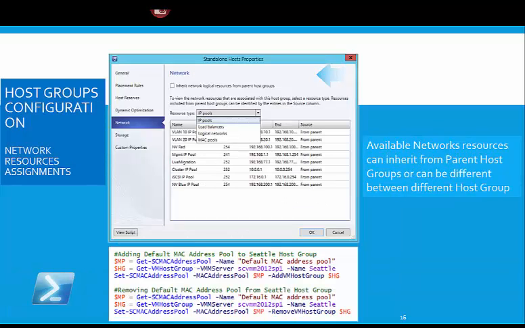So, host group network resources. Host groups will contain virtualization hosts that will access the network resources on the fabric. We can pre-assign the network resources like IP pools, MAC pools, load balancers, logical networks, and others to the host groups, or we can leave it empty and assign those later if we wish. In fact, for each of these resources we will be asked which host groups you want to assign while you create the objects.